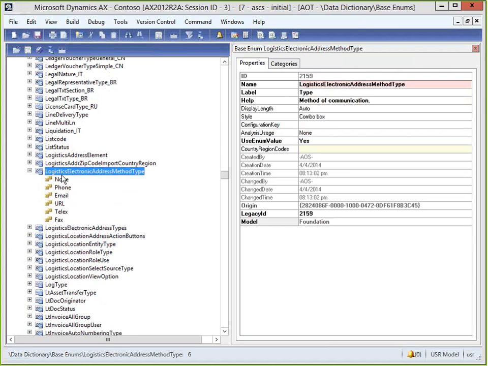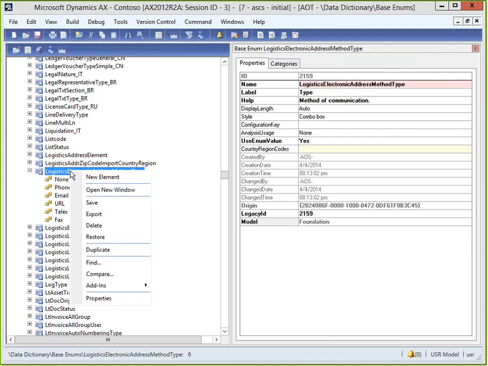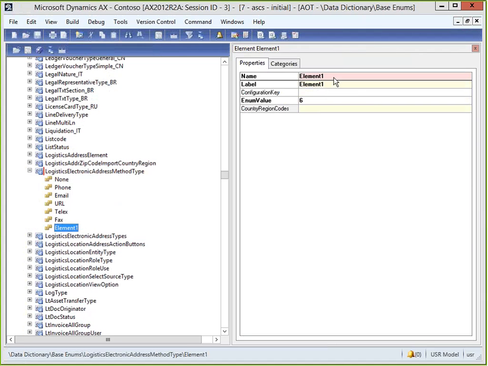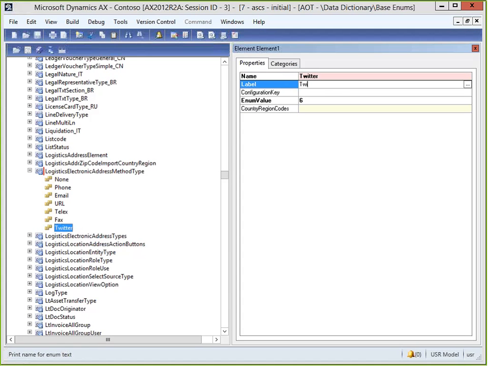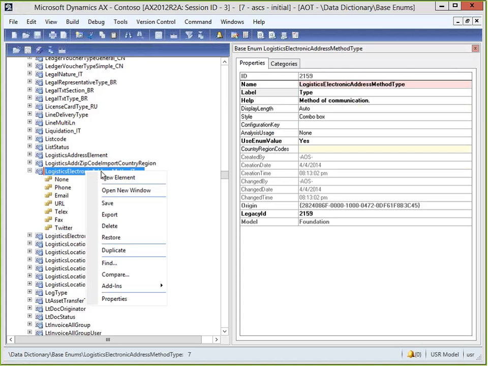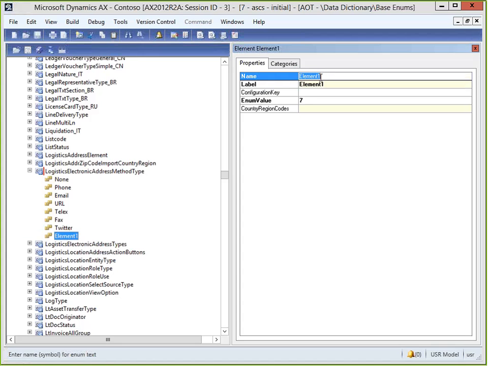If I click on that, then we'll see here's the phone number, the email, the URL, the telex, and the fax. If I wanted to go out and add a new item here for Twitter, then all I do is create a new record and give it a name. And I could add another one here, and I could say Facebook.